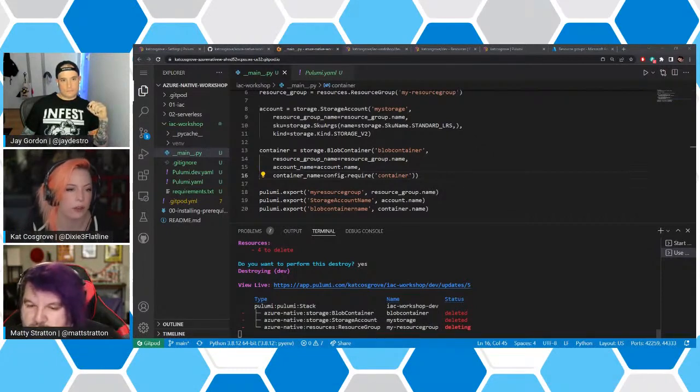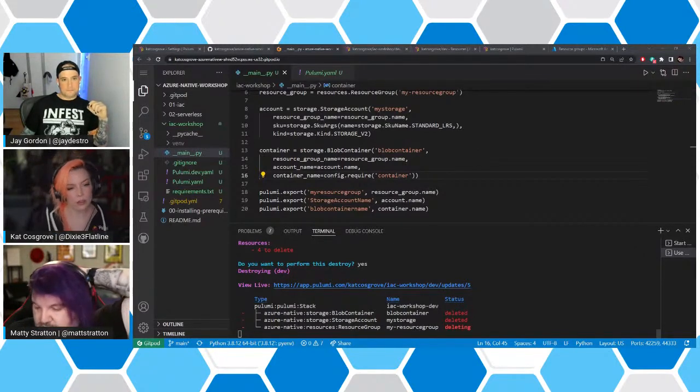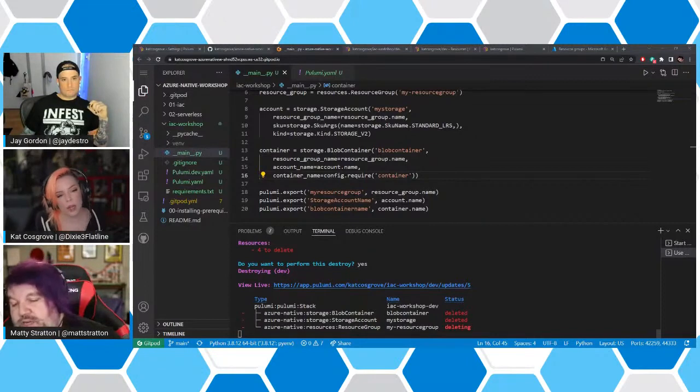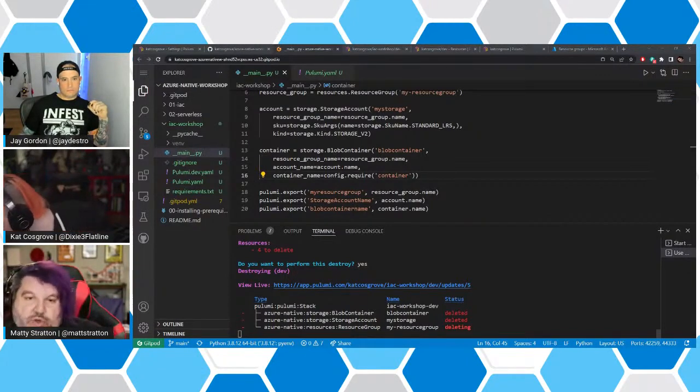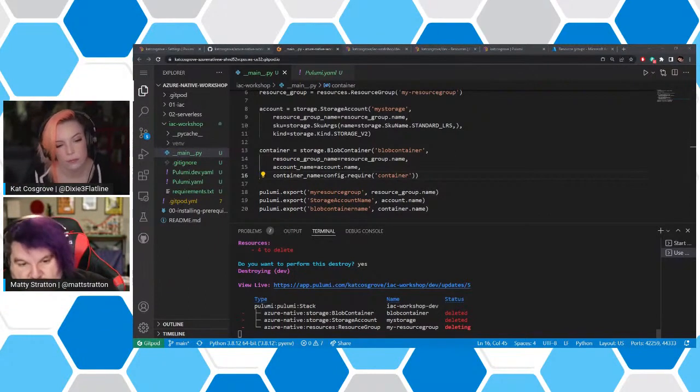So, if you can do it through the Azure CLI, you should be able to... I want to, where there's already resources created. Oh, I think I understand what the question is. What you can do is import. Pulumi can only manage things that you've told it about, but you can point Pulumi towards your infrastructure and it will slurp in those existing resources. And then you can start to manage them in state.